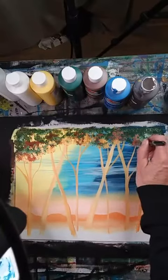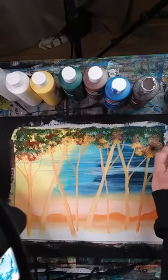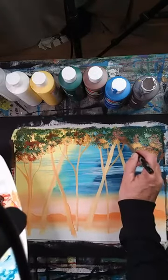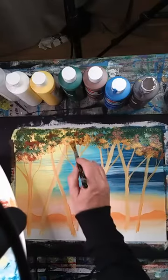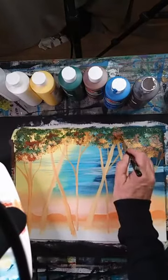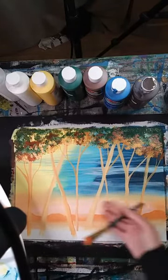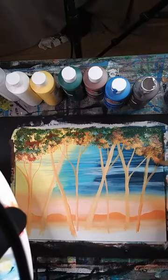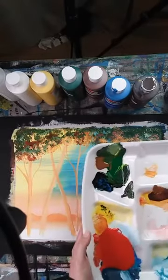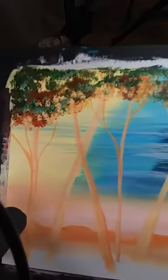Yeah, definitely put a little bit of white because that's going to make it stand out. So, having a little bit of that color right on the bottom of the leaves and maybe a little bit in through the leaves here and there is going to give that illusion of all this beautiful light color shining up into your trees. Okay? Just like that. Let me show you.